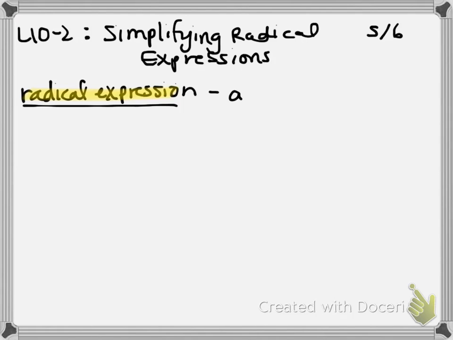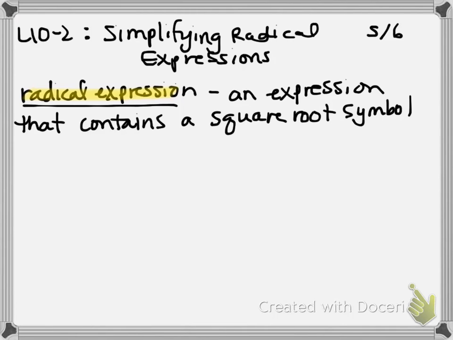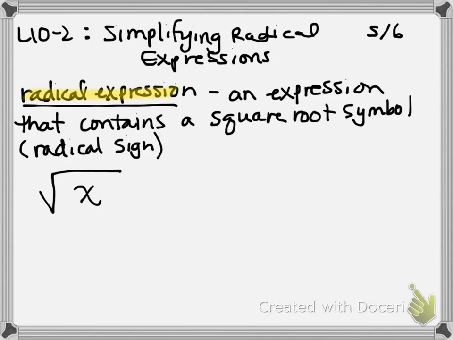It is an expression, so there's no equal sign, that contains a square root symbol. And I'm going to write in parentheses, that means the same as a radical sign. Now, there are some rules about simplifying radical expressions. Remember we talked about this a while back, that this number here is called the radicand.